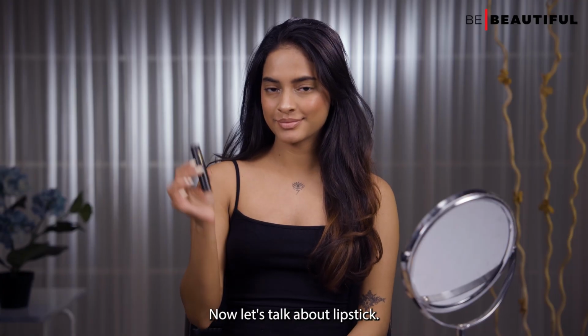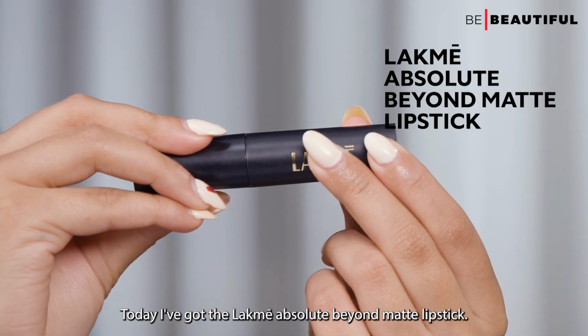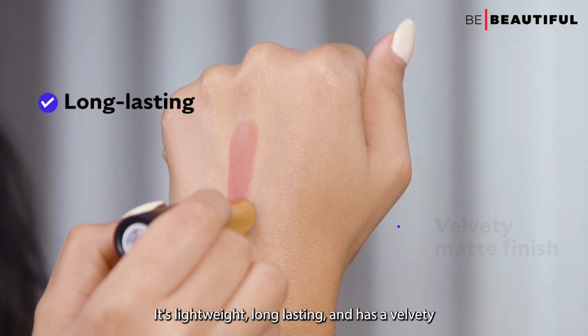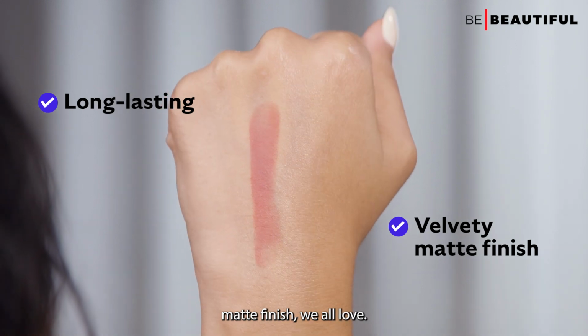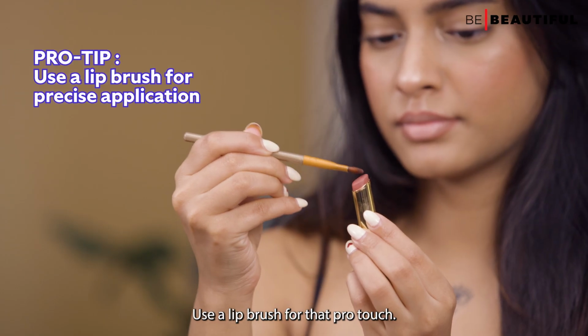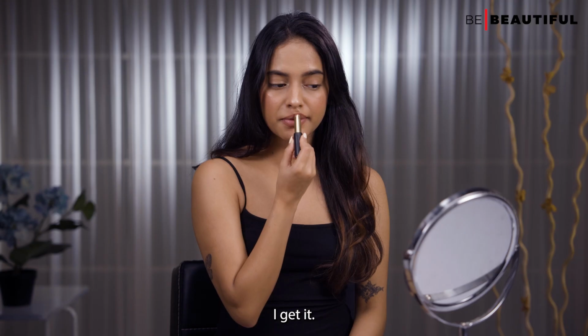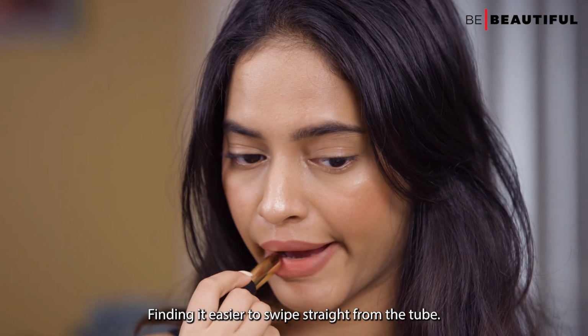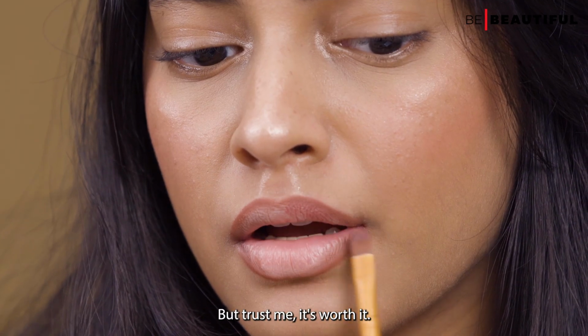Now, let's talk about lipstick. Today, I've got the Lakme Absolute Beyond Matte Lipstick. It's lightweight, long-lasting and has a velvety matte finish we all love. Here's a little secret. Use a lip brush for that pro touch. I get it, most of us skip it, finding it easier to swipe straight from the tube. But trust me, it's worth it.